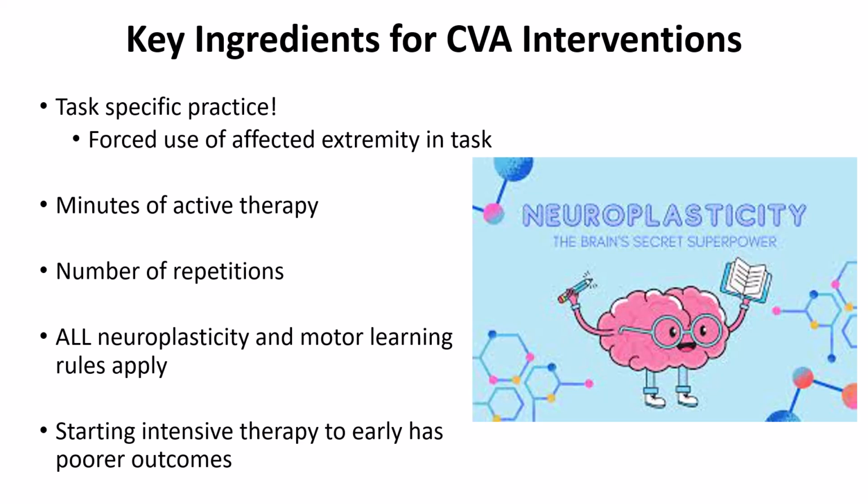One more thing that I wanted to add on to all of this information is that starting intensive therapy too early does not have very good outcomes. For the most part, you should wait about 36 hours before starting intensive therapy with patients after they've had any sort of brain injury.